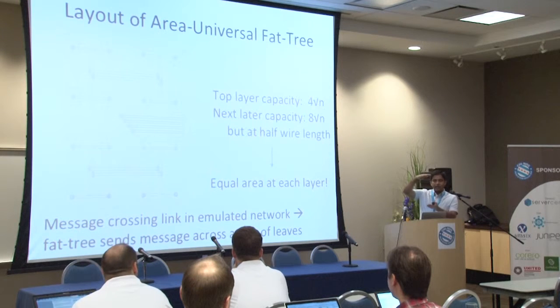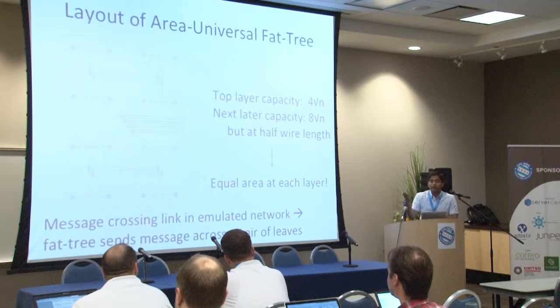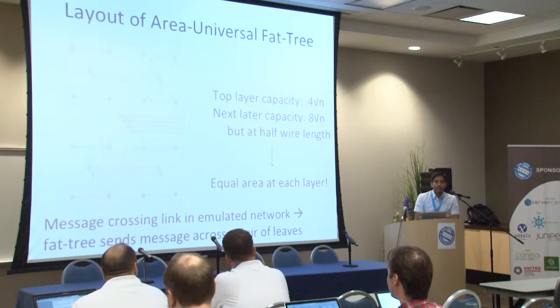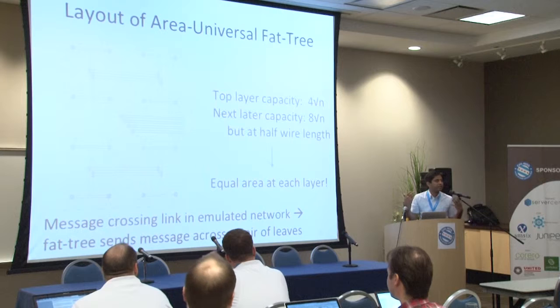And because this is a hierarchical topology, each message traverses a path that is only order log n longer than what it would take in the native network n, right? So this is how you can emulate any given network, but each path ends up being order log n longer than what you would see in the original network. Okay? This is the notion of area universality and how factory supports it.